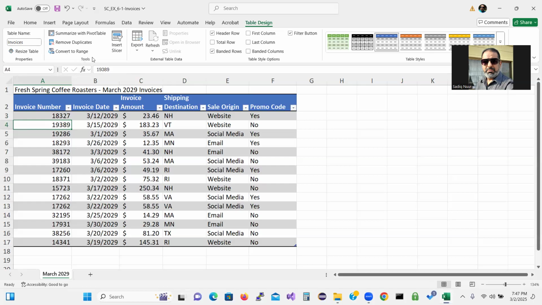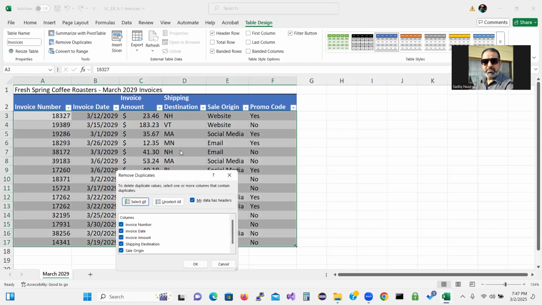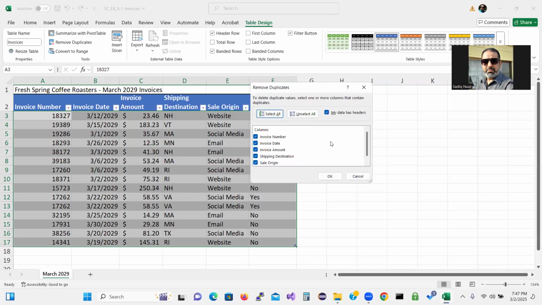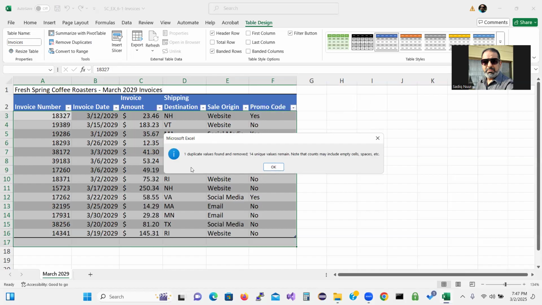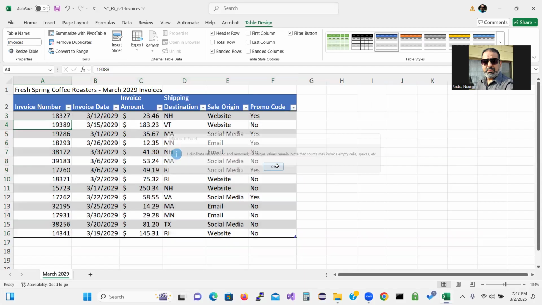Be sure that the second group is Tools, and then click Remove Duplicates. It's going to select the whole table, and then the Remove Duplicates dialog box appears. You don't need to do anything in here. If there is any duplication from these columns, it's going to be removed. Click OK. One duplicate value was found and removed. So click OK. Now I don't have that extra record that was duplicating. So we removed the duplication.